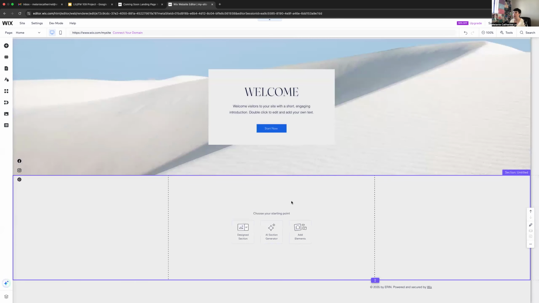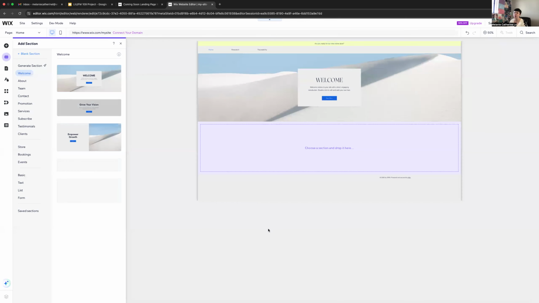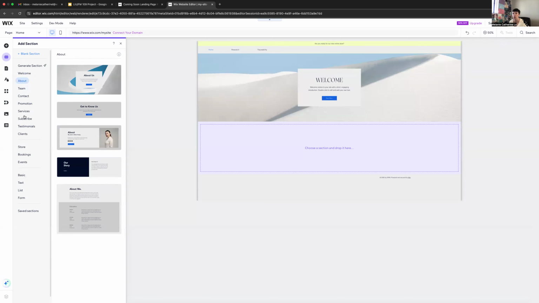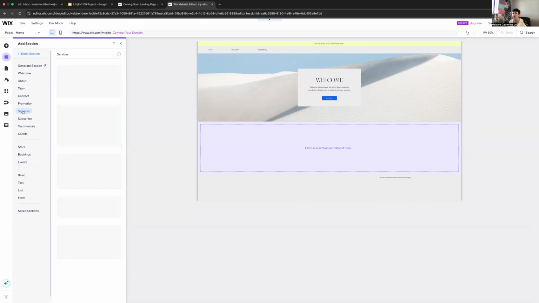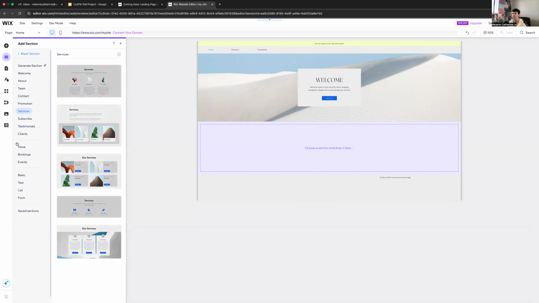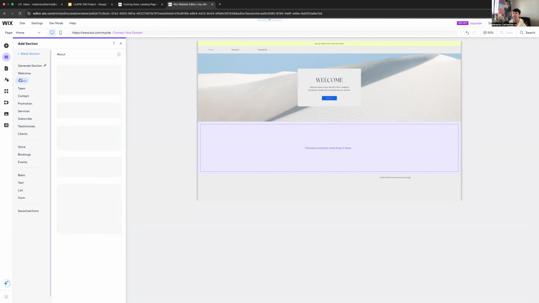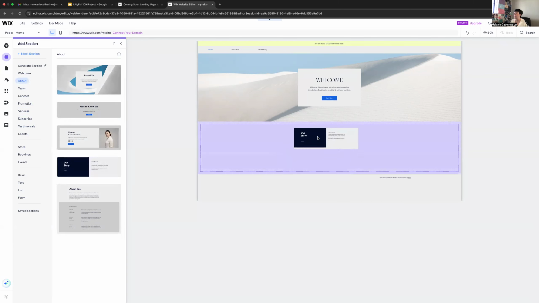Then I'm going to add a section here. So I need some sort of brand overview. And so what we want then is a section that gives me an image, but also allows me to pair text with it, right? Like a short blurb. So I see a couple of nice options here. Something like this welcome with an image behind it would look really good. But then we can scroll through and just see what's at our disposal here. So here's a nice blurb one. You can look at the promotion, services, all sorts of fun things here. But I kind of like this about. So I'm going to take this, drop it here.